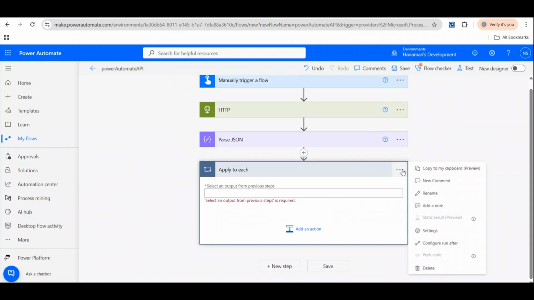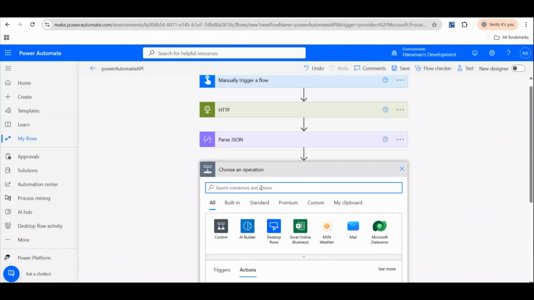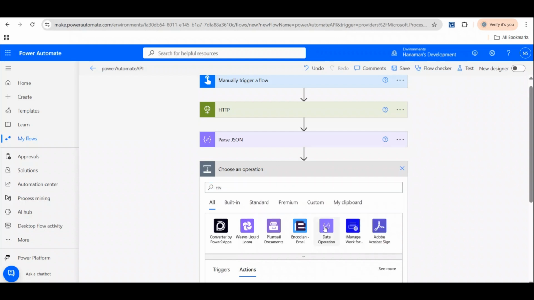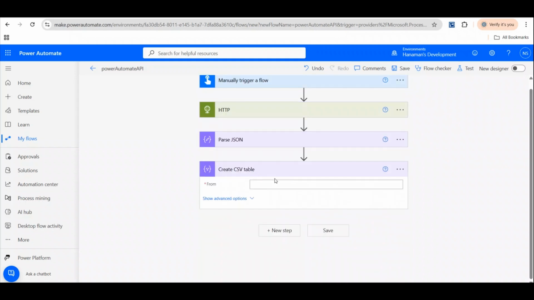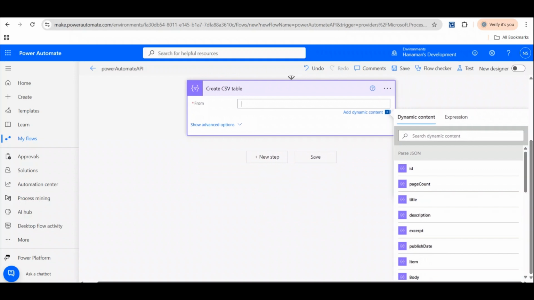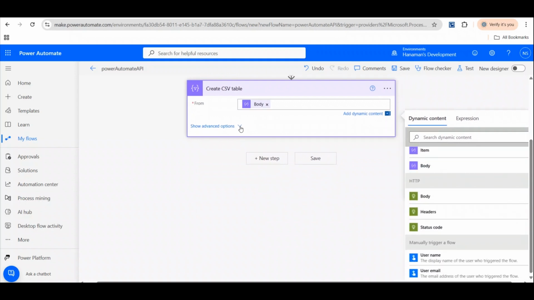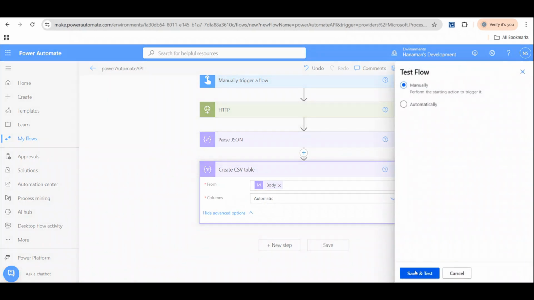So what I'll do is delete this, and I'll use CSV. I'll use create CSV table, and I'll use from, I can use body of Parse JSON also, and here I'll use automatic, and I'll just click test.